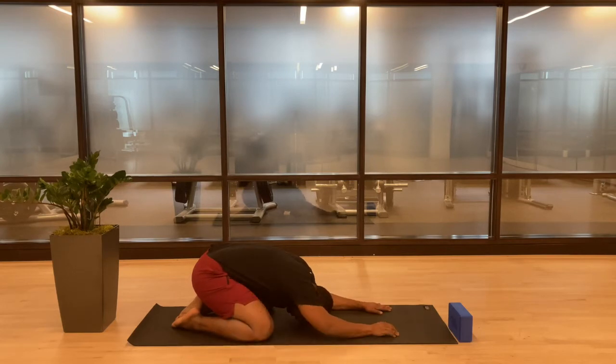Just want to clear your head. It's been a long day. Release the thoughts. And just focus on the breath. And take a good 15 to 20 breaths here in child's pose. It's a really great pose to get reset.